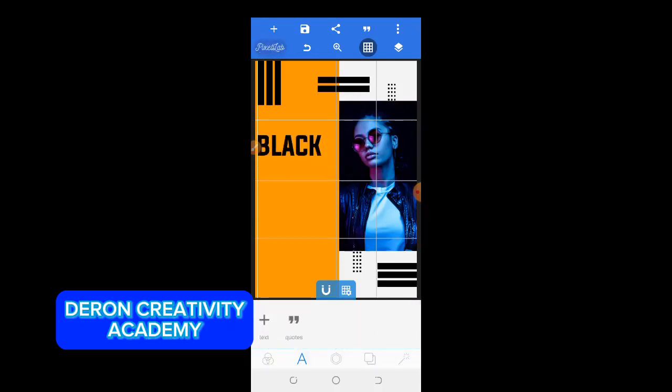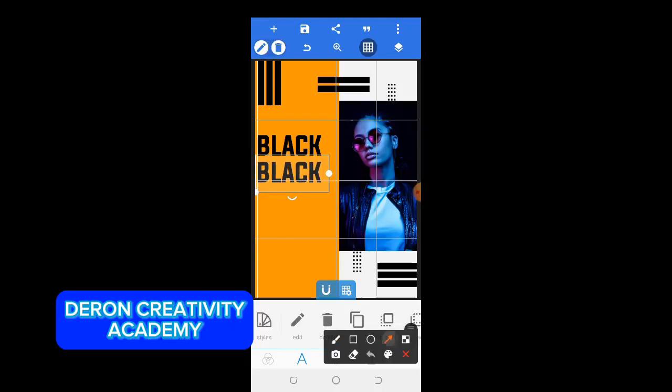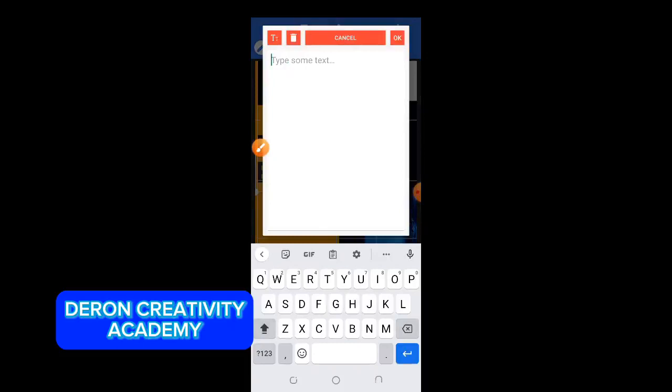All right, absolutely. So once I'm okay with what I have, what I want to do next is to click on this black. I'm going to duplicate it, copy, and move this down. I'm going to click on edit and edit the text. I want to click on edit down here. So you click on edit, then you erase that, and I'm going to put in Friday.